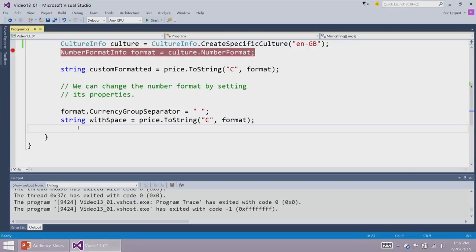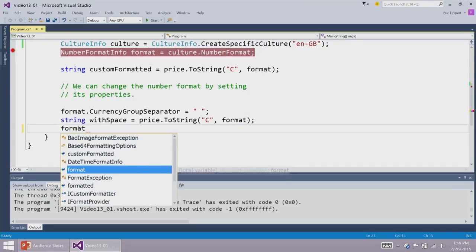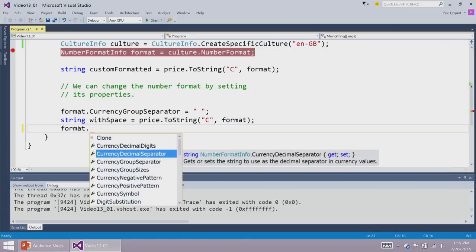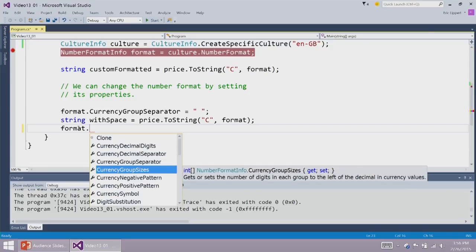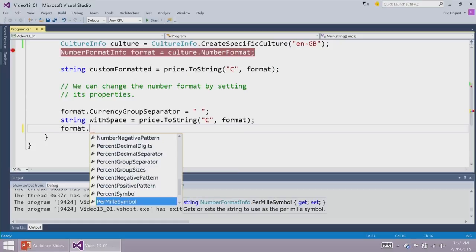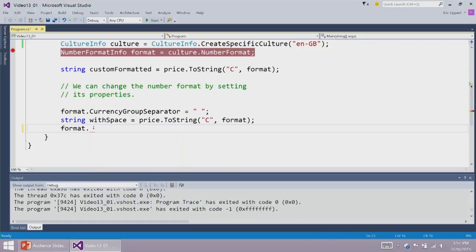So I strongly encourage you to use IntelliSense. You can say format dot, and then you can just see there is tons of stuff in here. You can ask, what's the decimal separator? We already saw that. Or we saw the group separator. Is it a comma or a period or something else? How big are the sizes of the groups? Is it every 3? Is it every 4? There's just so much stuff in here. It's very, very complicated. And I encourage you to go on the internet, look at the documentation on it, and explore. There's a lot of really good stuff in here.